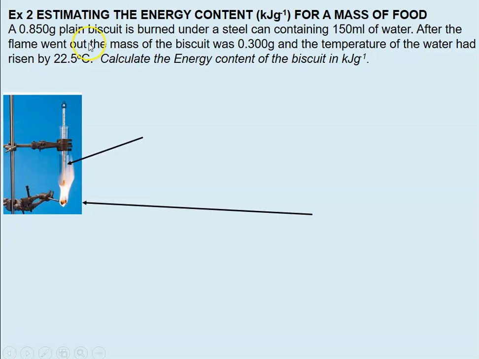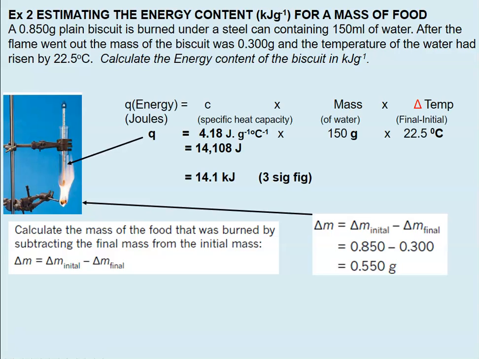So this question, same idea, calculate the energy, but this time we want to know the energy for each gram of food. Okay, so we've got two parts to this question. So the first part is what we just did in the previous question. We have that much water, so that many grams of water, and our temperature has gone up by that amount. So you don't need to work out your initial and final. It's told you that it's increased, so it's told you the change already.